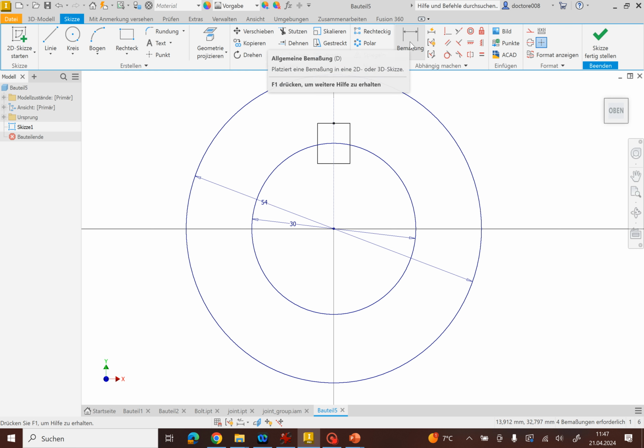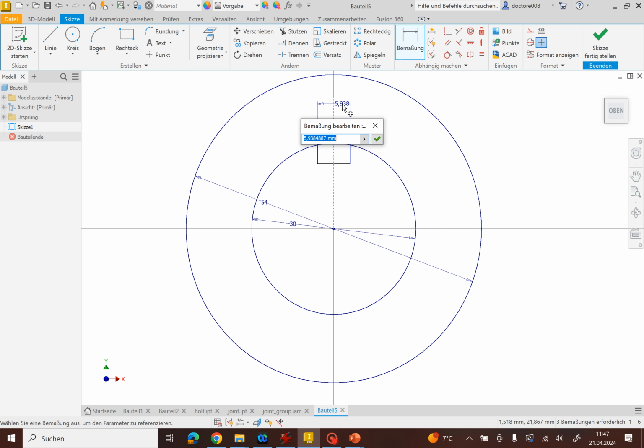Now we need more dimensions. Click here on the dimension or measure button. We click on the line, not on the dot. We click on the line, one click, move your mouse, find a position, click again, type in 8 and enter.